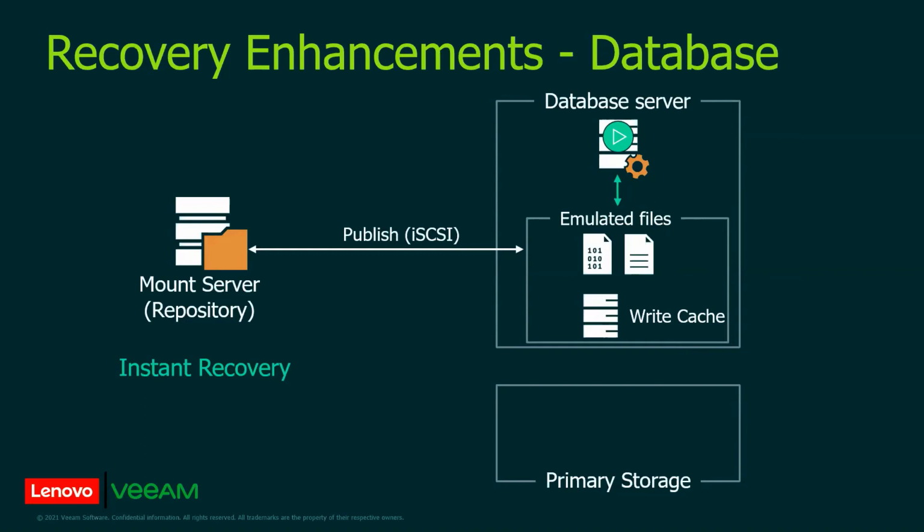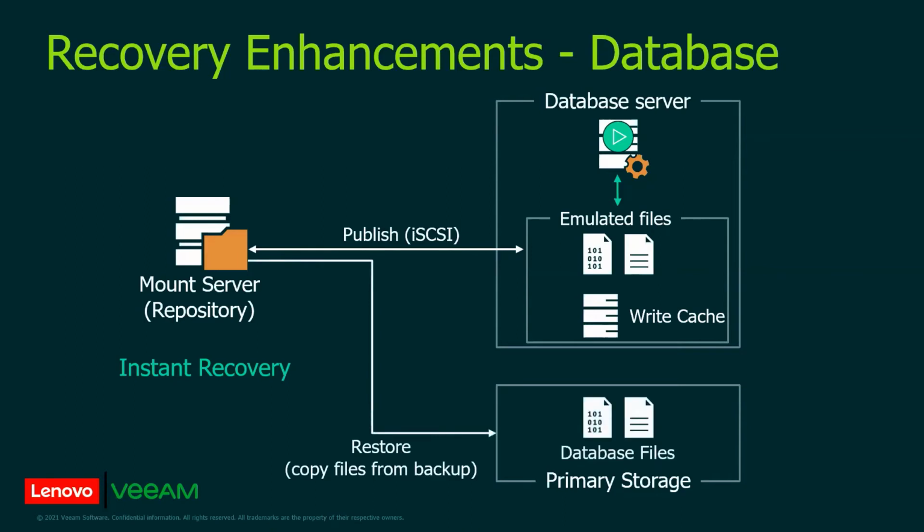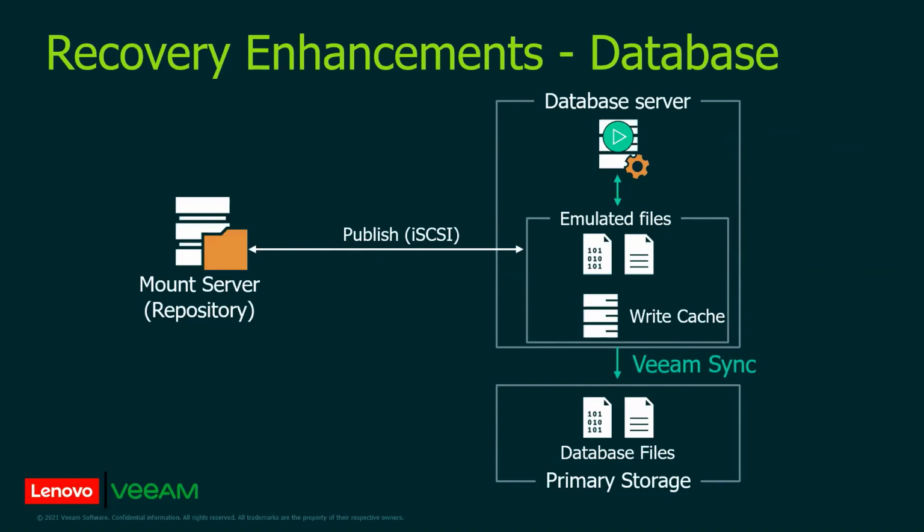And then while that's happening, ostensibly you would be recovering your primary storage and then running the restore from your backup. So once that was completed and primary storage is up, recovered with the data from your backups, then we can actually run a synchronization. So we can synchronize all of the writes that have happened during the time you're running in instant recovery mode back to the live database, or what will become the live database files on your production storage.